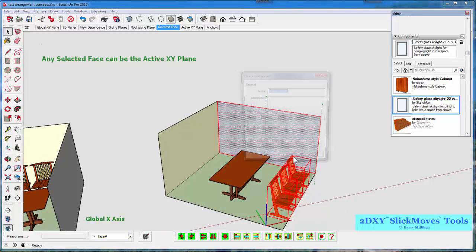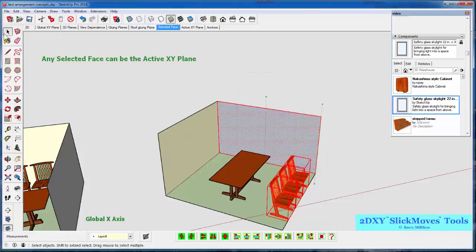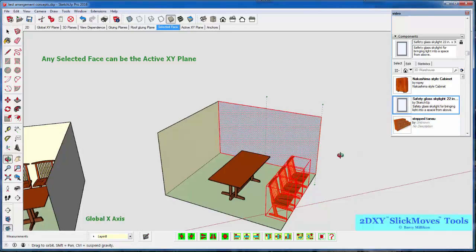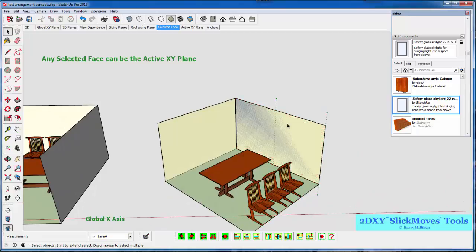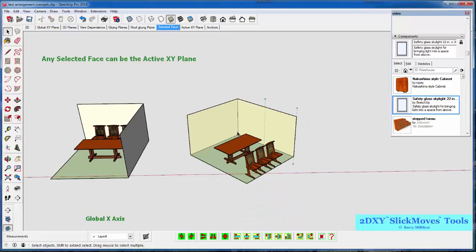Once I've done all my alignment and arrangement, I can just double click on that face to delete it, and I've accomplished the same thing. So again, two ways of defining the active XY plane, either by gluing, selecting an object that's glued, or just selecting the face itself.